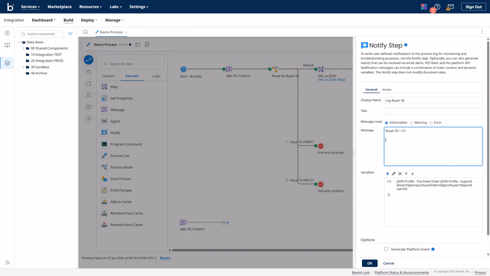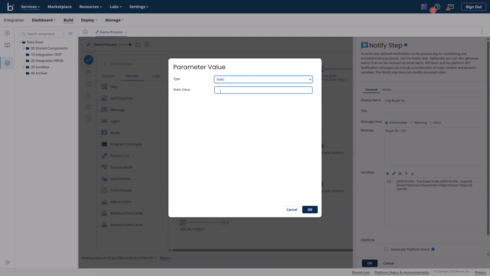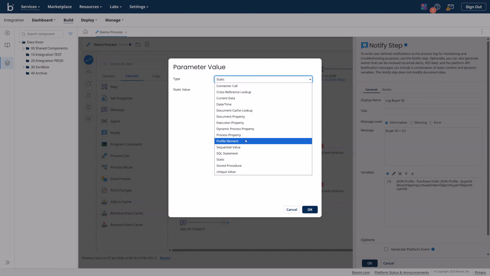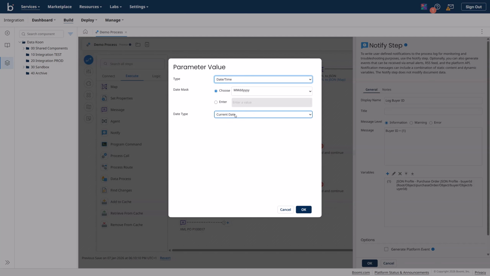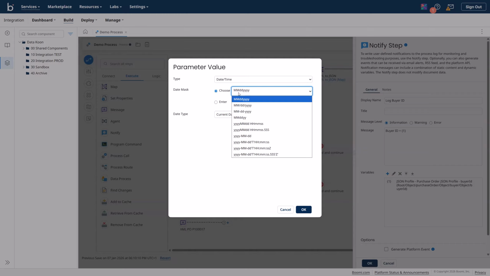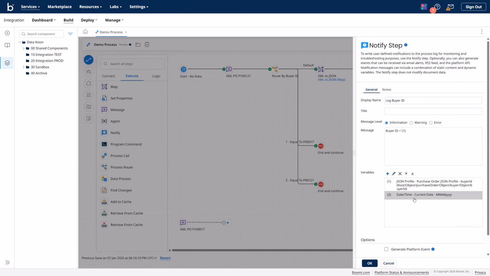And I think I will insert the current date just for exercise. Yes. So how this works, the type is now date time. Is it date time? Yeah, let's select this one. Data types, current date, okay. And then we have the second variable name. Current date equals curly brackets 2.